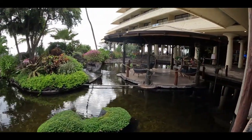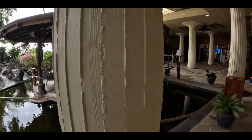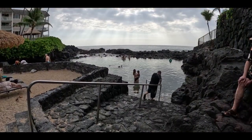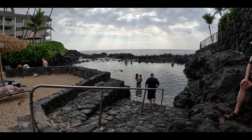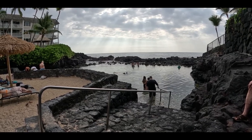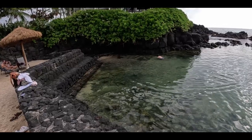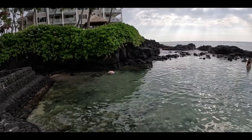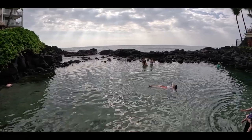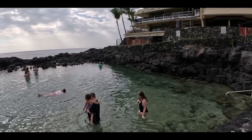This is the best happy hour with the best view. While waiting for our table, there's a little swimming hole at the Royal Kona — a small cove tucked away on the left side of the property. There are fish in there and apparently eels too, though I haven't seen any. It's a super calm place to swim. I took a dip before happy hour and just relaxed and enjoyed the evening.